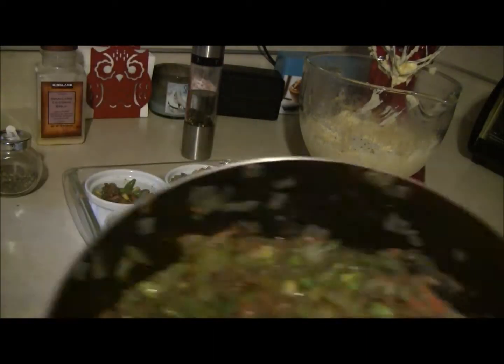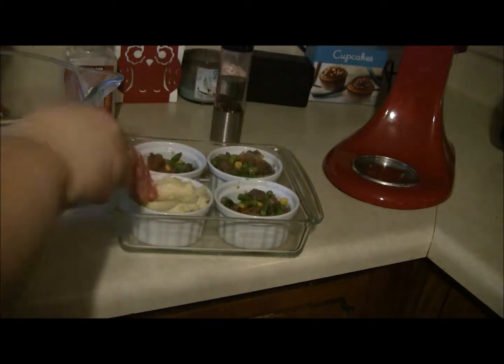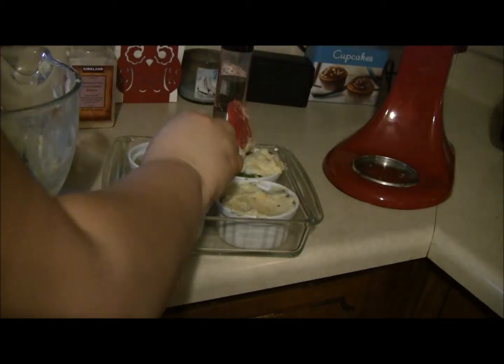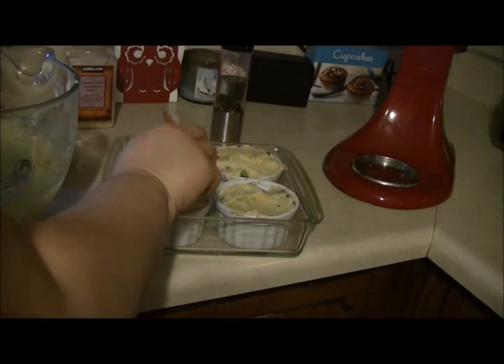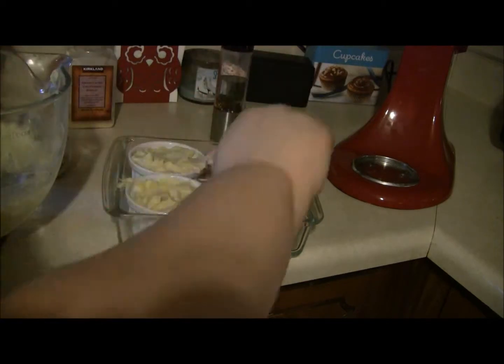This recipe is going to make some extra. You could probably do about 6 individual from this recipe, or like I did 4 individual and 1 large one that I put away to eat as leftovers. And then we're going to go ahead and spread our mashed potatoes on top, and you're just going to smooth them out and spread them.